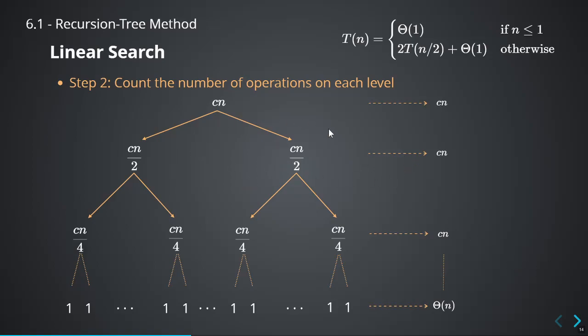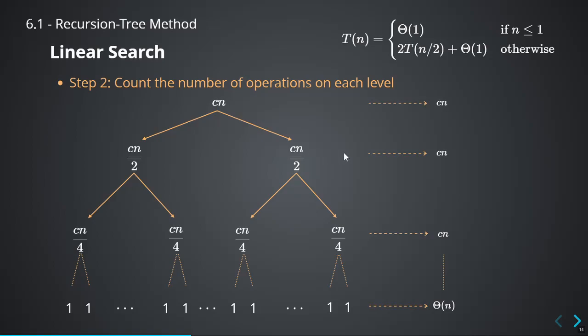And do you think this is correct or is this wrong? Have a think. So we're doing one operation on every node. So why do I have Cn, Cn, Cn here? Well, because it's actually wrong. This is the Mergesort one, and on the Mergesort, on every level you're doing n operations, well, Cn operations, because on every node you are doing n operations.